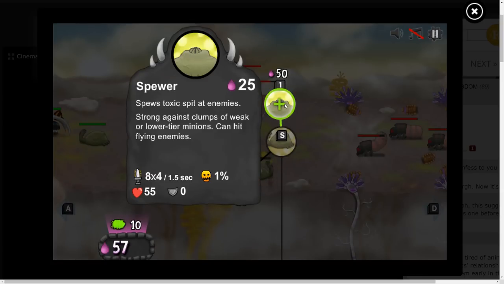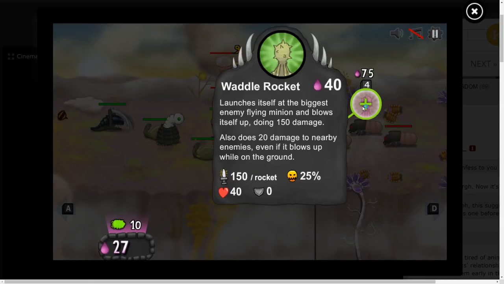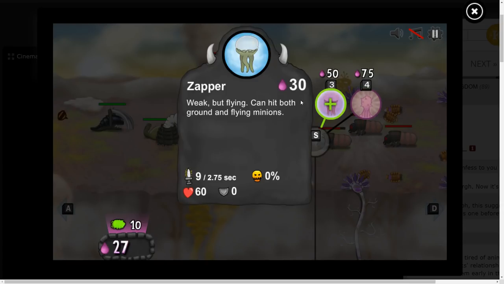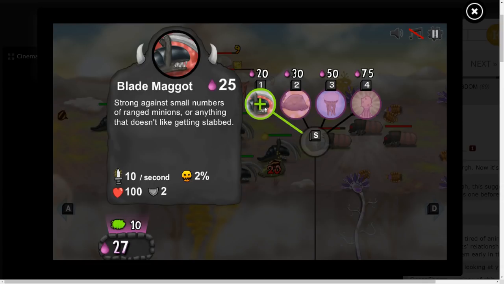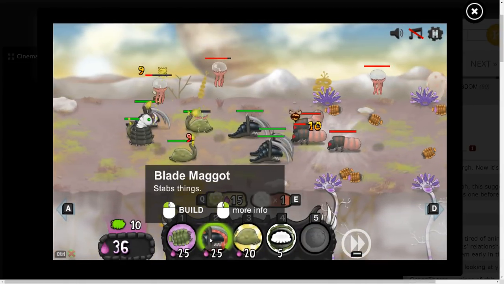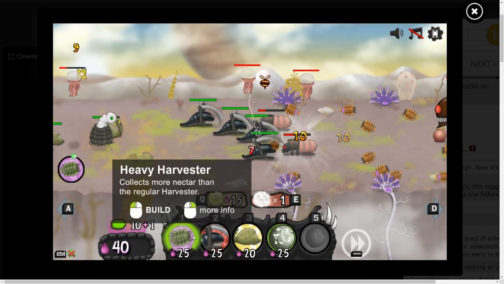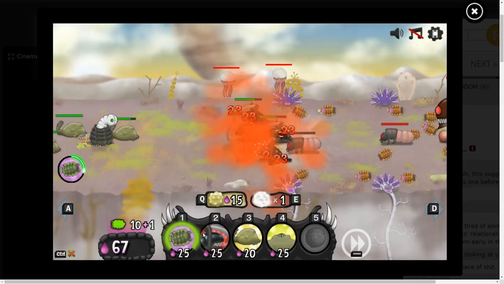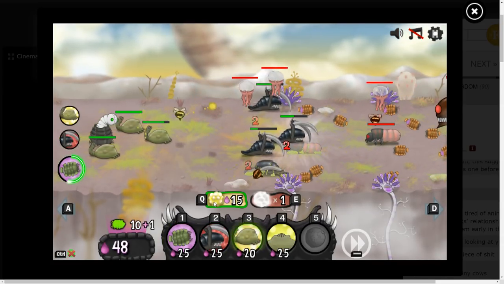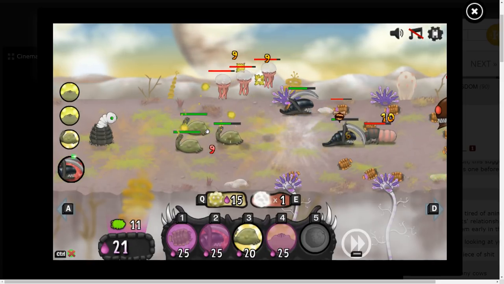The upgrade to this is 50. Alright, so we're going to get a spewer. And what else would we want? I mean, the battle rocket's not really effective against his air units at the moment. He's got battle rockets, so the zappers are out. We can maybe upgrade our blade maggots. Get a couple of these spewers going.